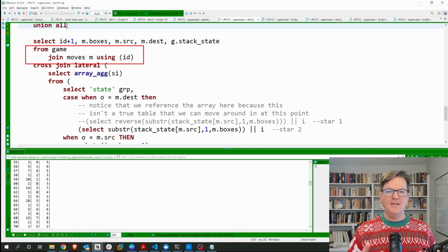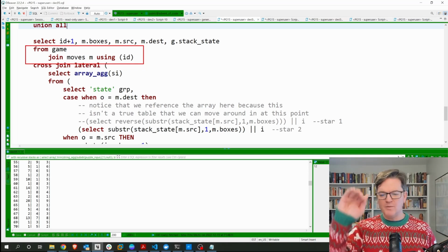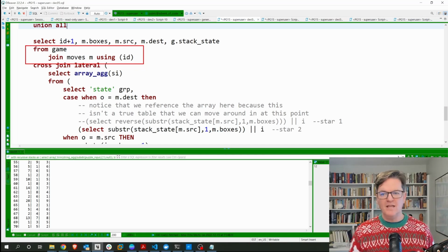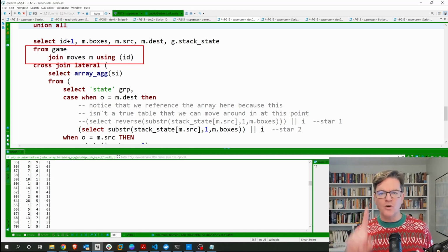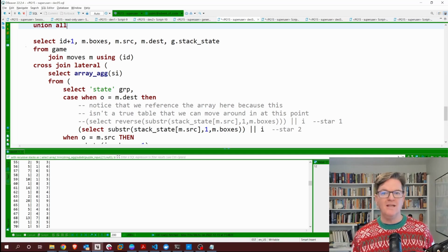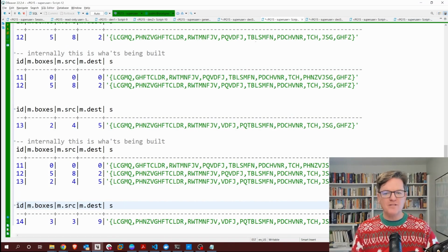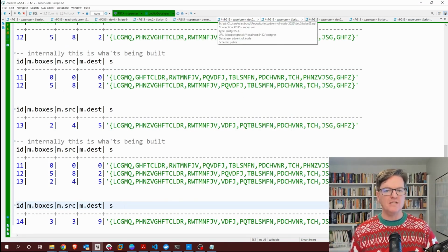Well, if a table has an employee ID and a manager ID, that join might reference multiple rows. Therefore, this select statement would get multiple rows. In my case, I know it's only ever going to get one row out, and I can just keep referring back to that row. I hope that was helpful to try and explain how this problem is solved and what the recursive CTE is doing.